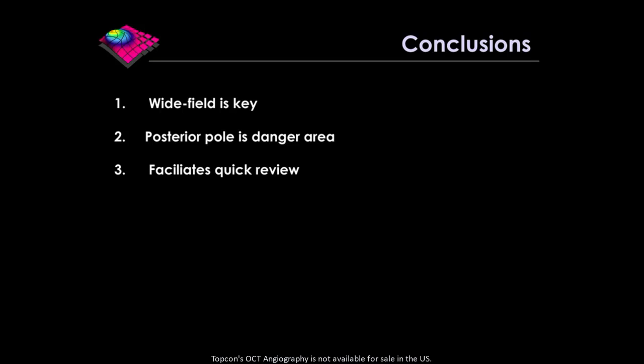I think it facilitates quick review. If you're in a clinic where you've got 60 patients to see in a morning, and the residents or the fellows are seeing some of those patients, then you can look at the scans of all those patients, you can examine some of the patients yourself, and it really helps with the workflows. I think that flow is the key to judging activity. And I think if you've got neovascularization that's perfused, that is something you should be much more worried about and potentially treating much more aggressively.